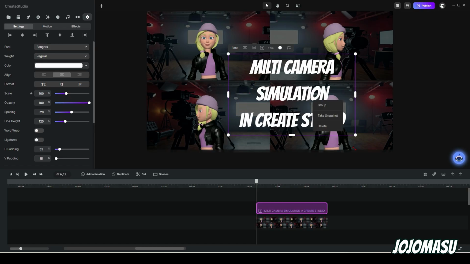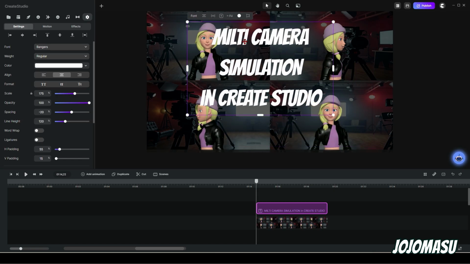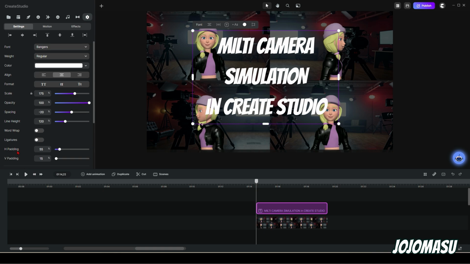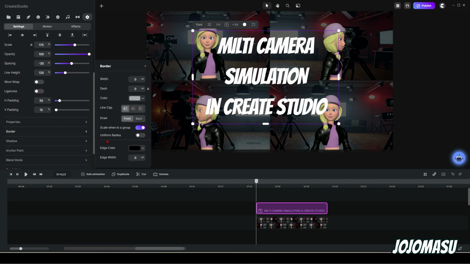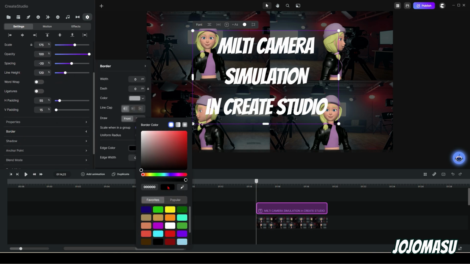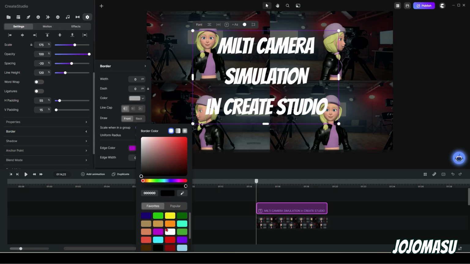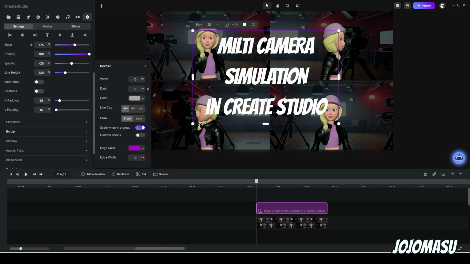I'm going to make it bigger. And I like to make these type of things stand out. So what I usually do is I'll go in and I'll add a border, and usually in some funky color, like pink or green or something like that. Something that contrasts with the background and with the text. So I'll do something like this.